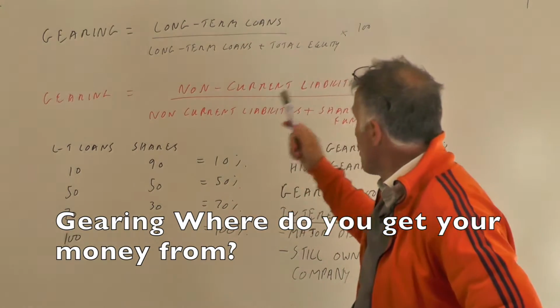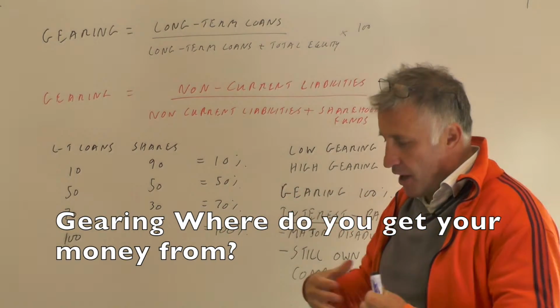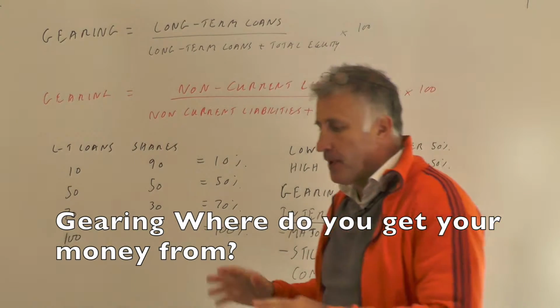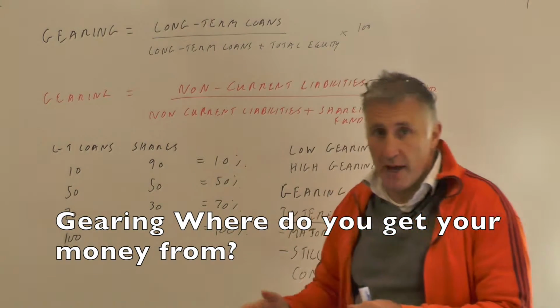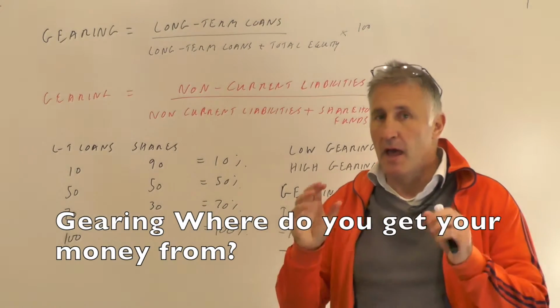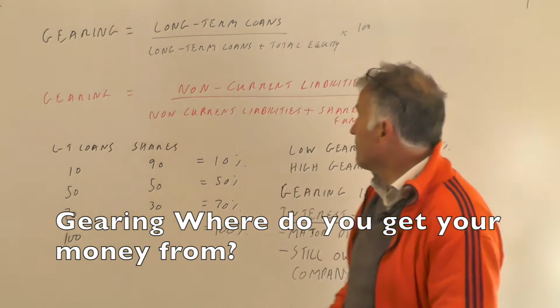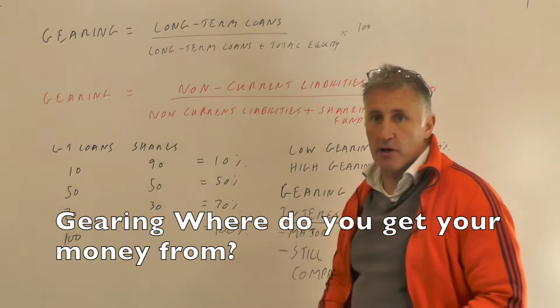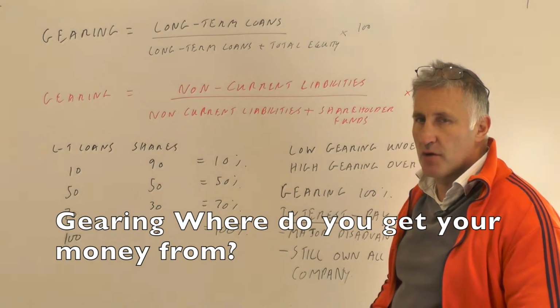Now, gearing is where do you borrow your money from? Now, we're talking here about bigger companies. So obviously, if it's a small company, you may raise £10,000 yourself, and then you've got family and friends, and they may give you some money. However, if it's a big company, it's long-term loans divided by long-term loans plus shareholder funds times 100.